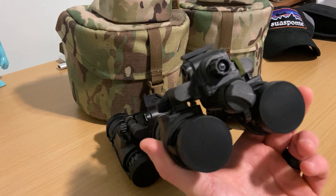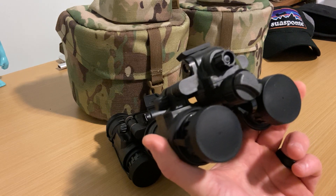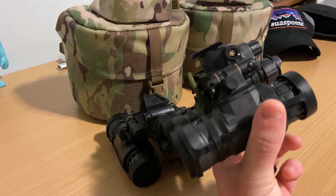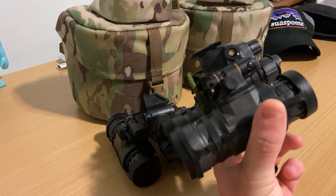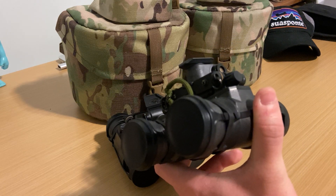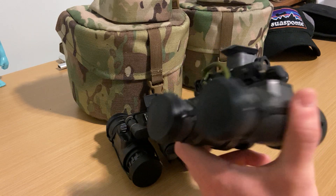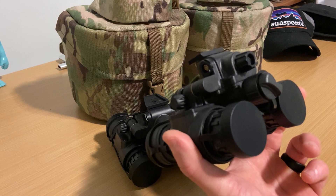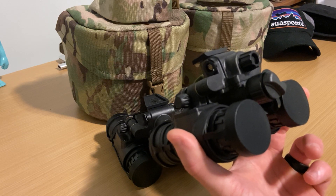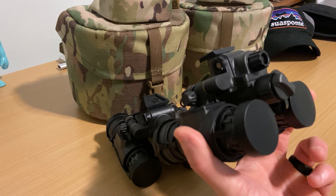I know it can be a shady industry in the commercial night vision world. L3 filmless white phosphor are the standard. I know they make aviation tubes as well with higher specs and all that. These are the contract tubes — I think it's a 2376 minimum FOM rating. I don't have the spec sheets on these because they are contract tubes, and quite frankly I don't really care. I know these are quality tubes with no spots, no blemishes.